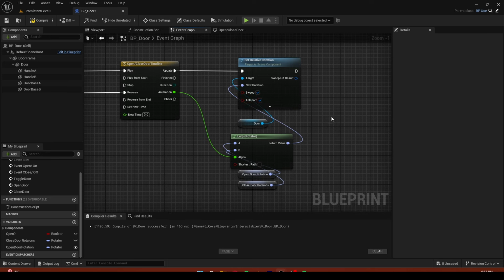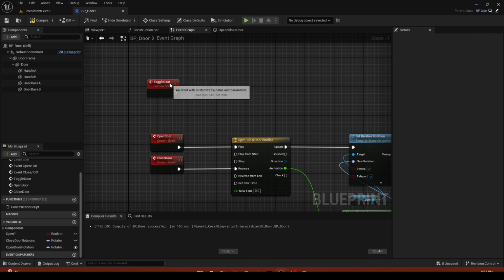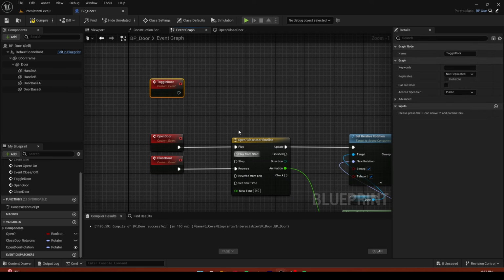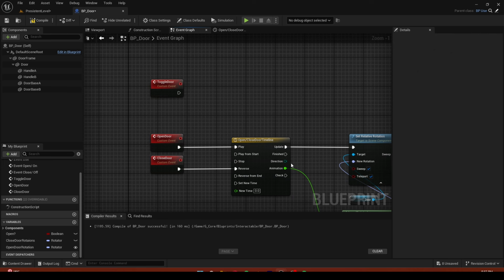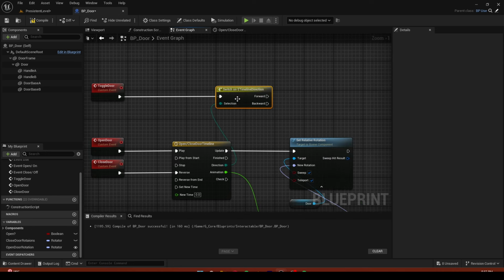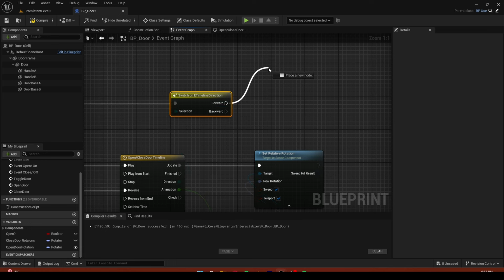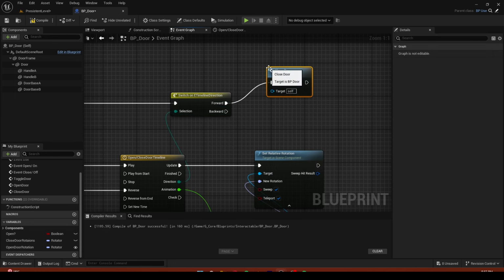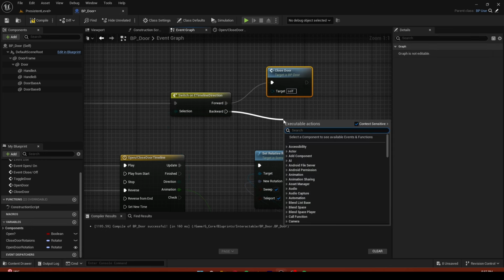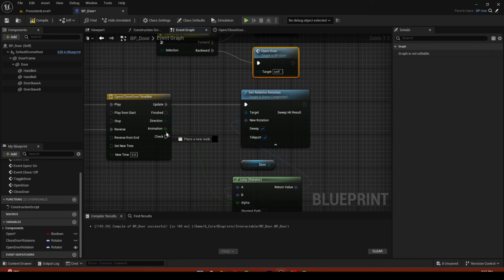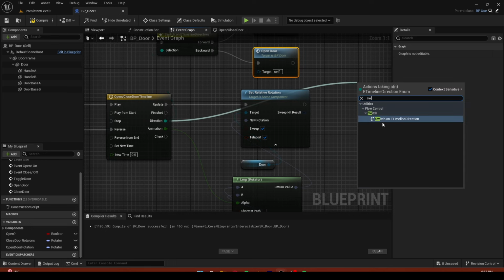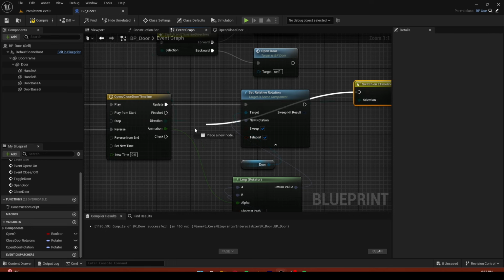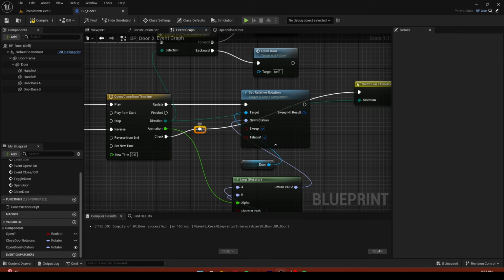And that's basically it. Now for the toggle door, we're gonna have a switch. So from the direction, we're gonna do switch, plug the execute in. If it's forward, we're gonna close door, backwards, open door. Now once again, we're gonna do a switch. So switch and plug the execute into the check one.